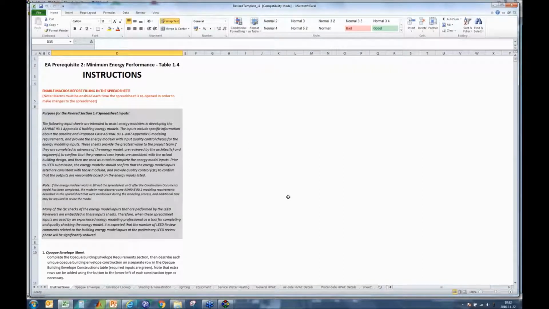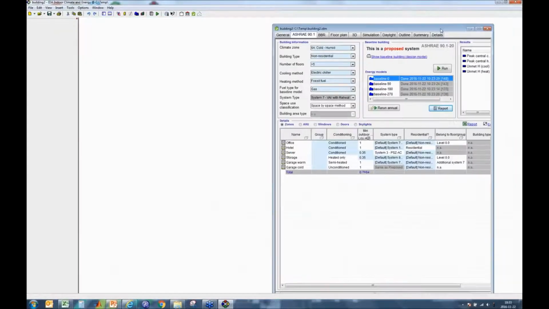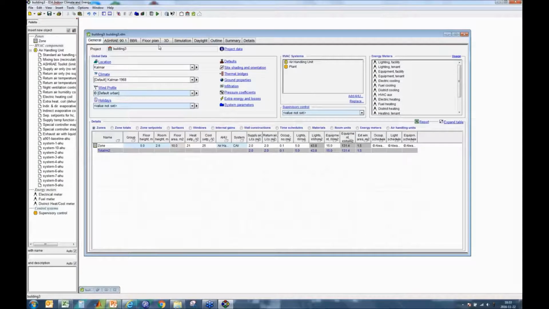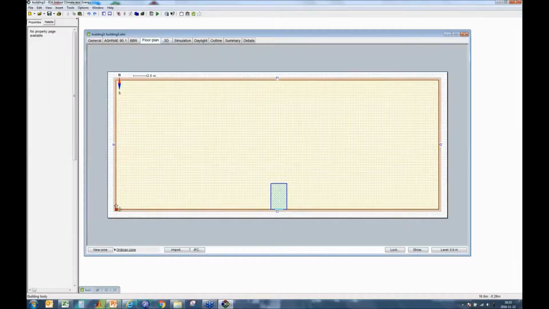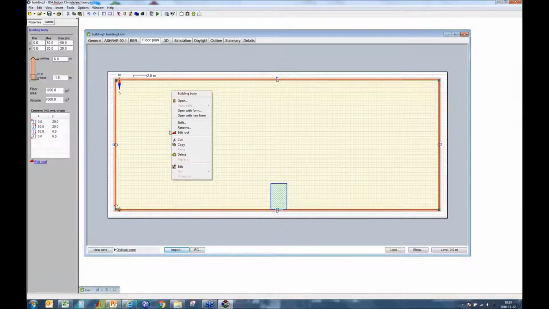Kulandavel Mutusami, you wrote a question, how easy it is to model buildings of different form. I think that's more a general IDA ICE question. Basically, what you can do in IDA ICE is import either an IFC file, or you can import drawings or pictures and edit the building yourself.